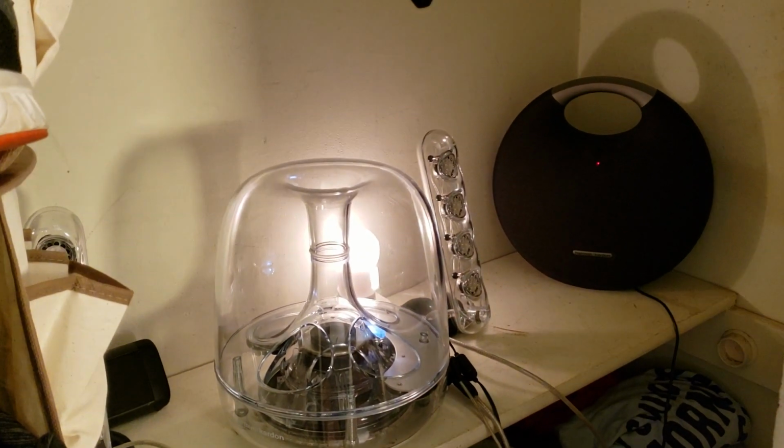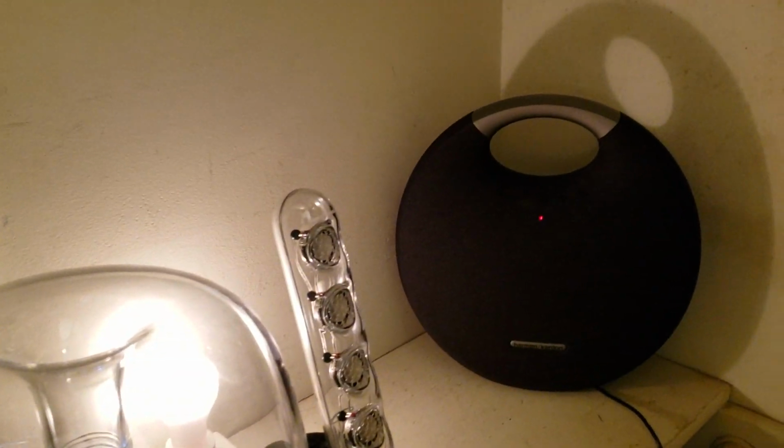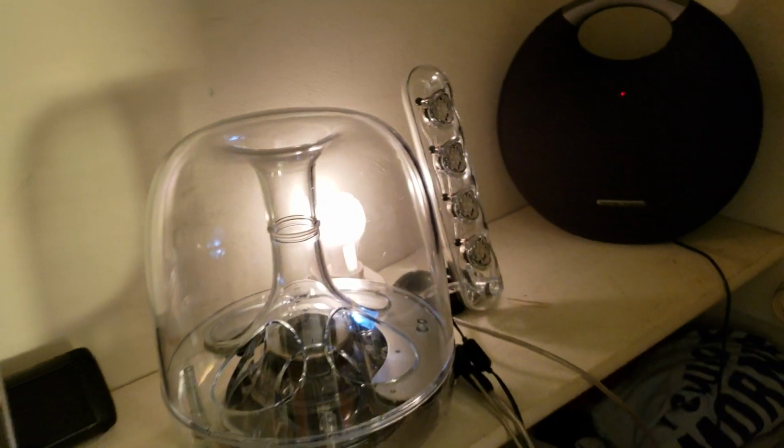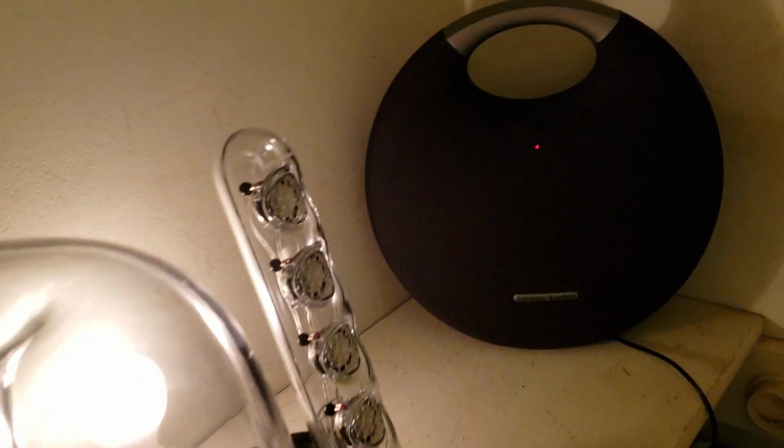All right, so we're going to be testing the harmonic card in Onyx 5 compared to the harmonic card in Soundsticks 3. So I got the Soundsticks 3 back in 2016, and I just got my Onyx 5 yesterday. And what I gotta say is the Onyx 5 does have a better frequency response.